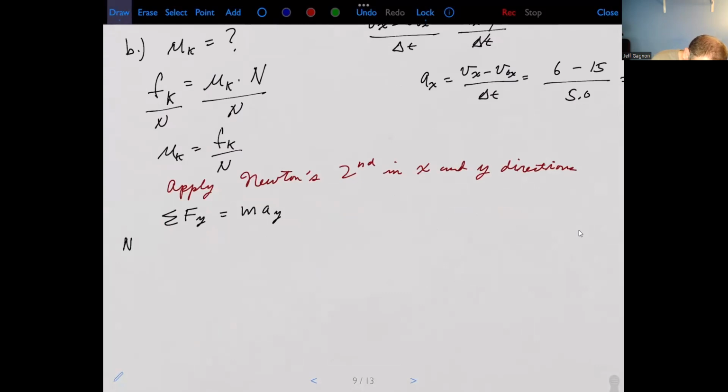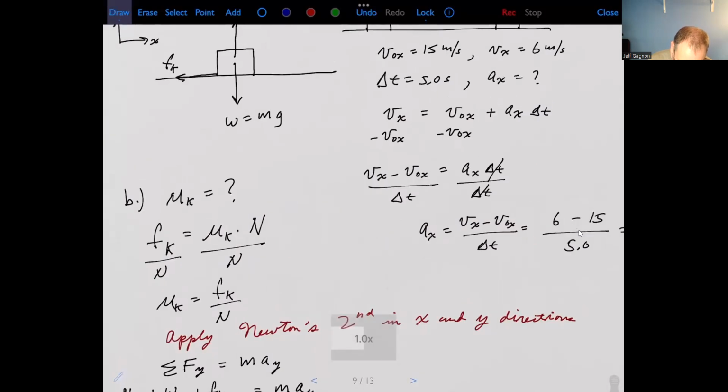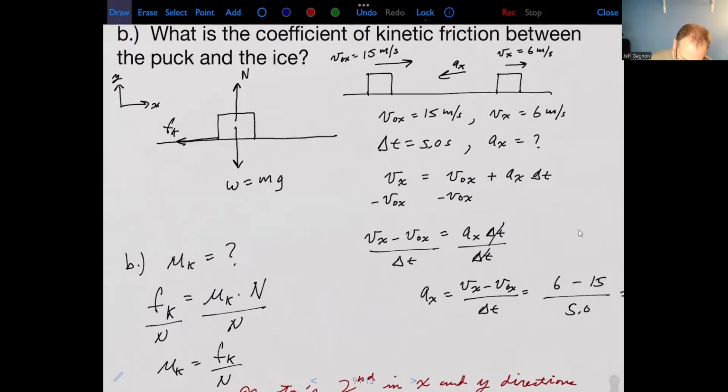I want the y component of the normal force. I want the y component of the weight. I want the y component of the kinetic frictional force, and that's got to equal m-a-y, right? I'm summing all the forces in the y, so I want the y components of each of the forces. Now, if you look at this, the normal force is acting straight up, right? So how much of that vector, these are really vectors. Here, I'll emphasize that they're vectors here.